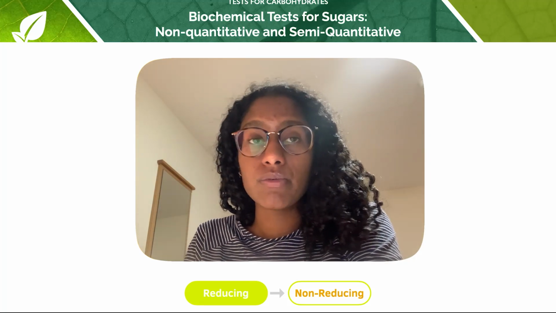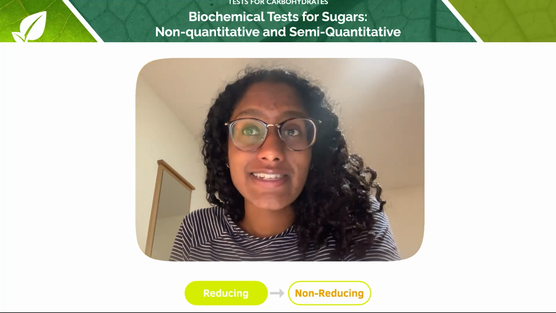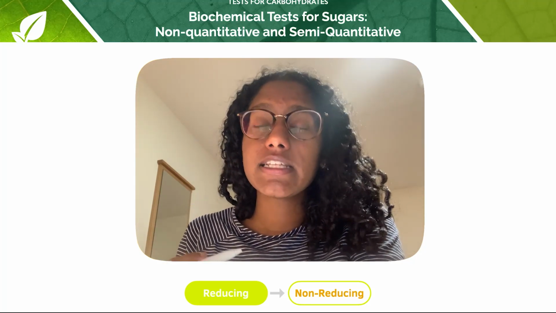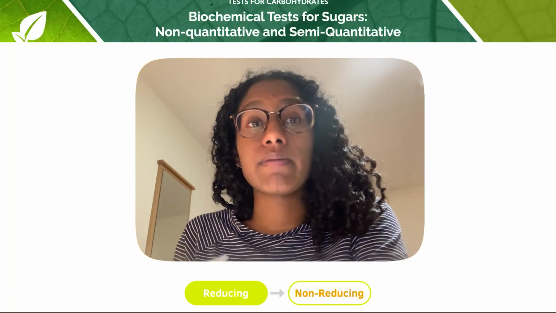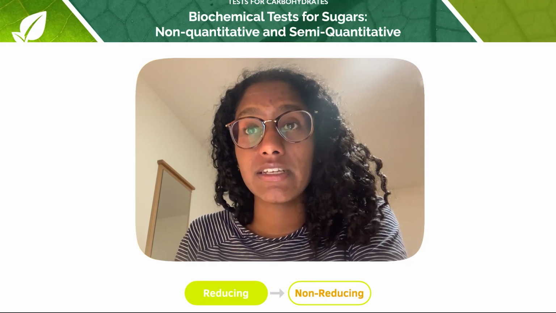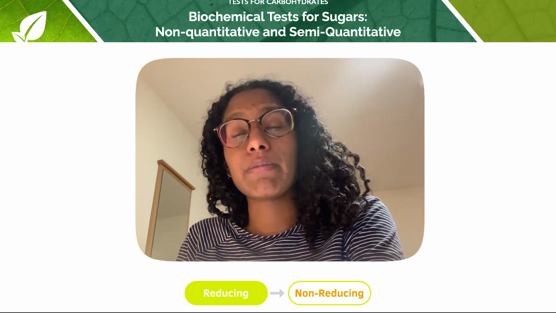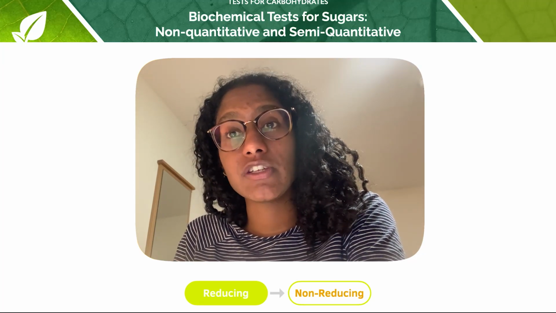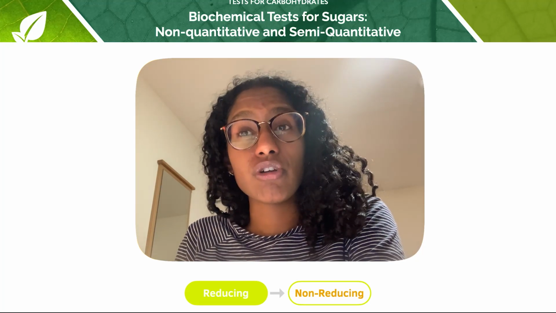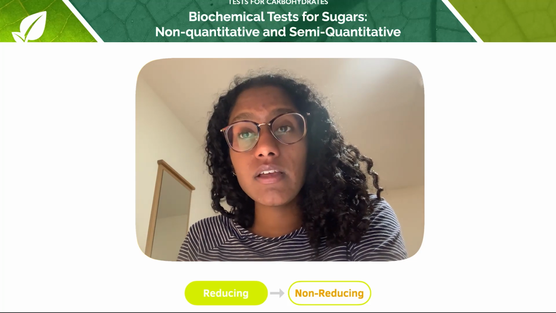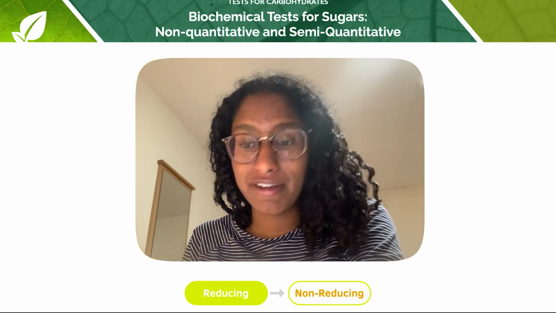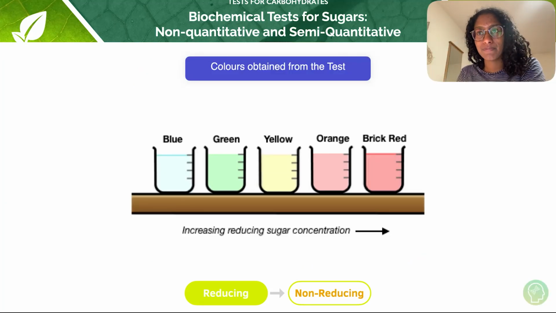For multiple samples, Benedict's test should be carried out under standardised conditions, as I'm sure you're all familiar with, having done lots of experiments over the years. This means ensuring all solutions are the same volume, so for example adding the same volume of Benedict's reagent to each sample, and that they're given the same amount of time from when Benedict's solution was added to inspecting for the colour change. So you want to control these variables. We can then estimate which solutions contain the greater concentration of reducing sugar in comparison to the other. So let's just go on to the next slide.